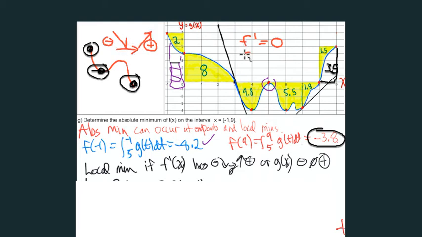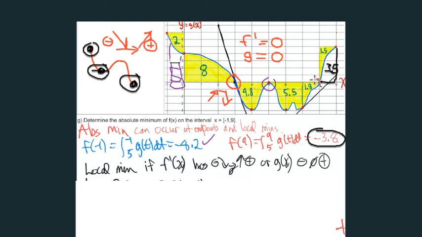What's f prime? F prime is g. So I have to look at the x-intercepts on the given graph. Okay, f prime is g. So let's look at this one. Is that a minimum or a maximum? Well, the y value on this curve, which is the slope of f, the slope goes positive, 0, and negative. That's a maximum. There's no change in slope. You know, it hits an intercept and turns back down. So that's not a max or a min. That's probably a saddle point.